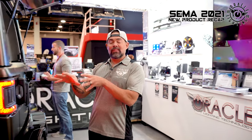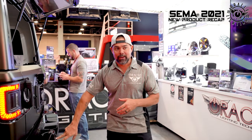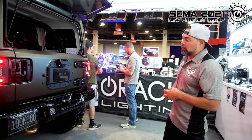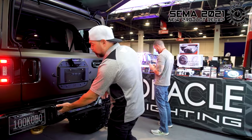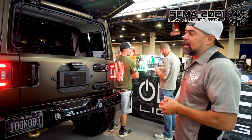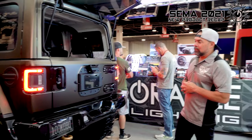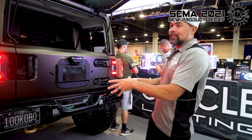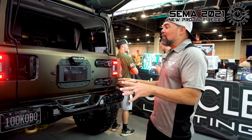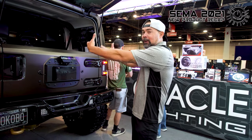A good complement to these tail lights, if you'd like to see better when backing up, is our LED reverse lights. These install into the factory rear bumper — there's a reflector from the factory that comes out, our light goes in, and it taps into the tail light reverse wiring or the trailer wiring, whichever is easier. Between the reverse lights on these tail lights and the reverse lights in the bumper, you're going to have no problem backing up at night — you're creating basically as much illumination on the back of the vehicle as you have on the front.